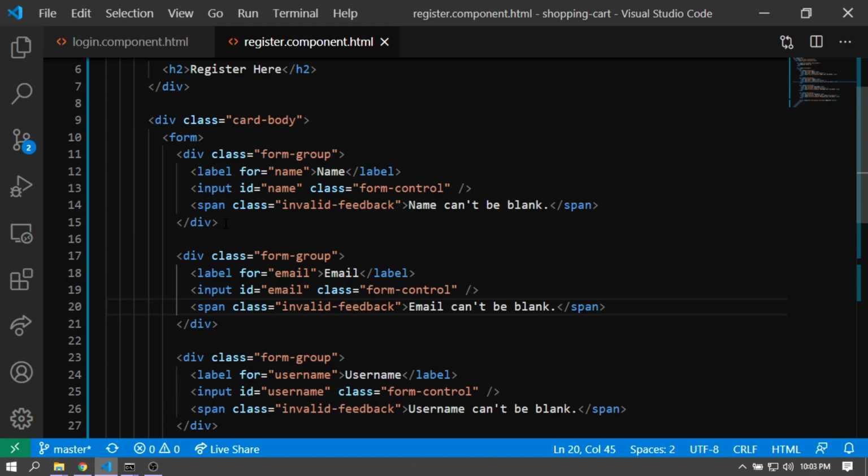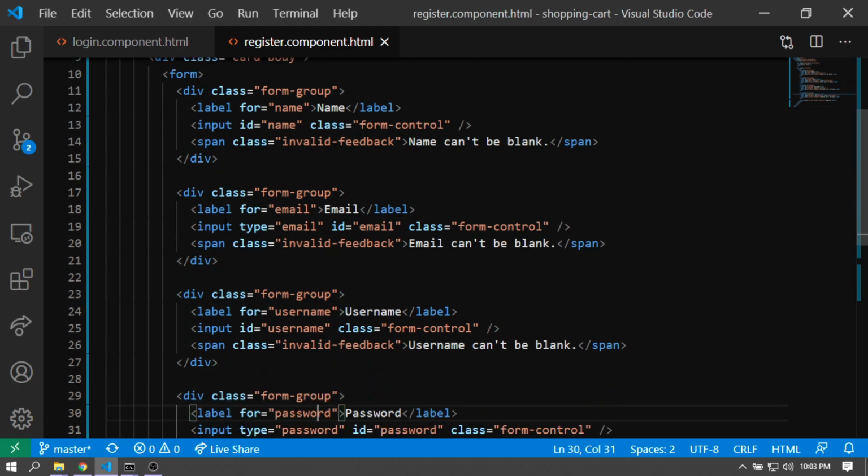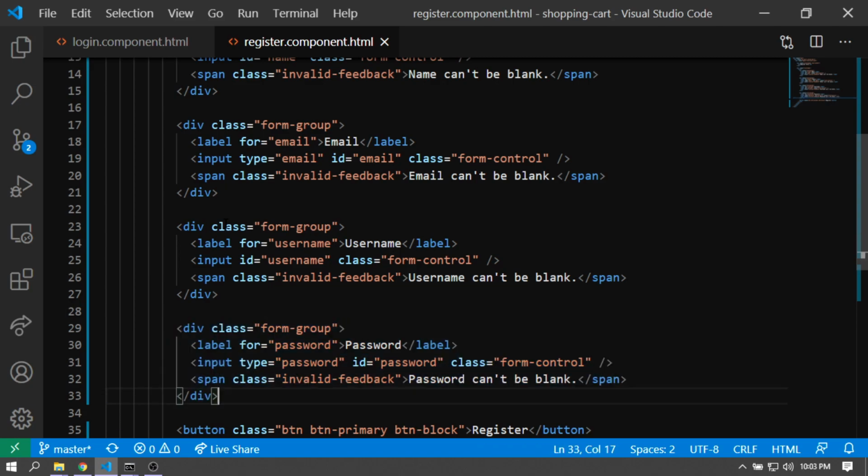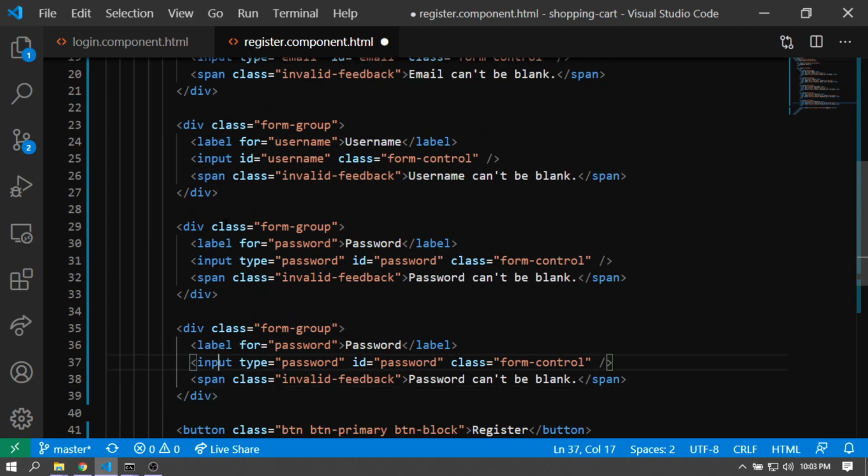As of now, we would like to just go with input ID email, and I would go for the type to be email as well. And we would have the username, of course, password has to be there. And we would also like to have a confirm password box or confirm password input. So confirm password.